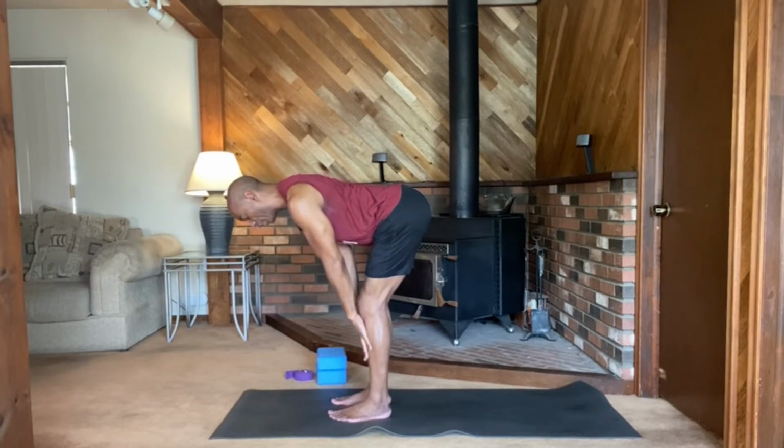You want to feel an energy moving through the top of your head or the crown of your head, leading you forward, while your hips and tailbone feel like they're leading you to the wall behind you. A couple more breaths. Inhaling to create that length in the torso, and the exhale still drawing belly button up towards spine in this case.